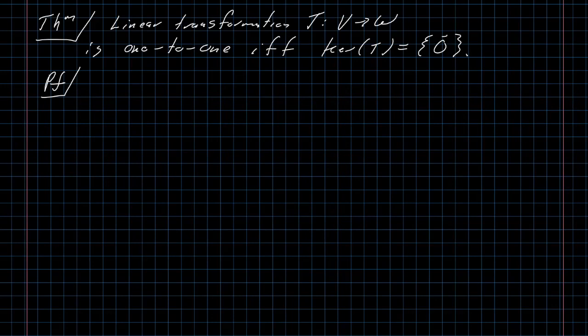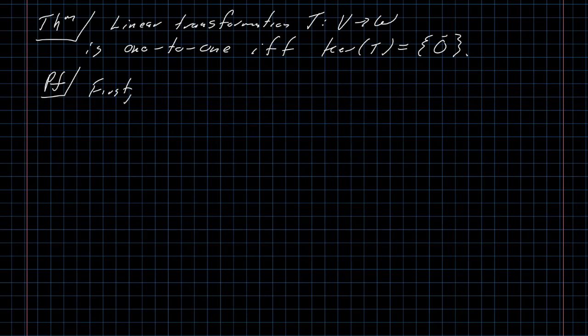Sometimes I hate mathematics because we don't state the things that we care about. We care that the transformation is invertible. It is invertible if and only if it has an inverse. I claim that it is one-to-one here. It has an inverse if and only if the kernel is the 0 set. So to prove this, it's going to take two parts.